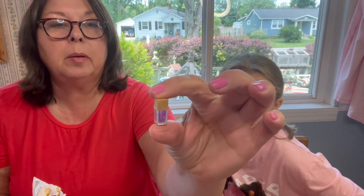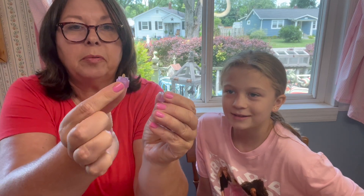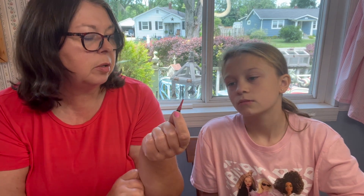A little sticker of a gold purse — we do not have that one and it would be a nice one to get. And some purple glittery nail polish. A bottle of perfume — these little perfume bottles open. And a makeup brush. We said we needed to make a little jar or vase to put our makeup brushes in and set them on our vanity. I wish they were a different color besides red.